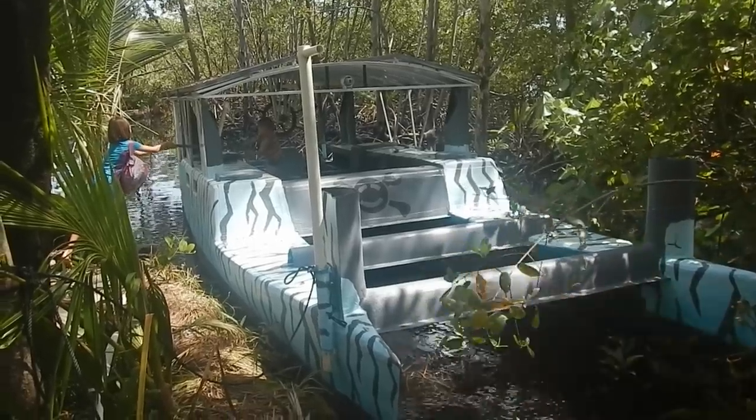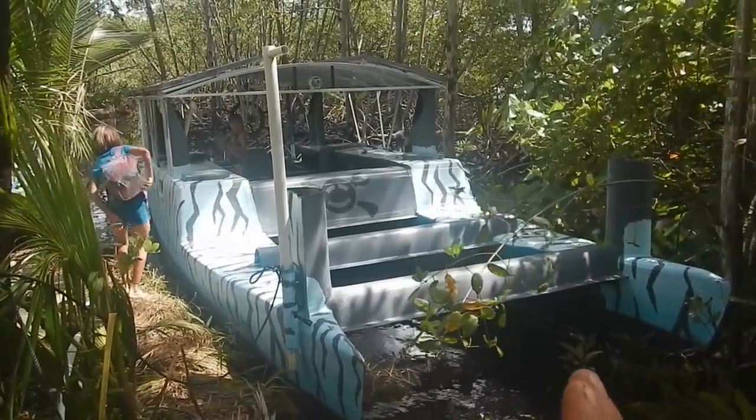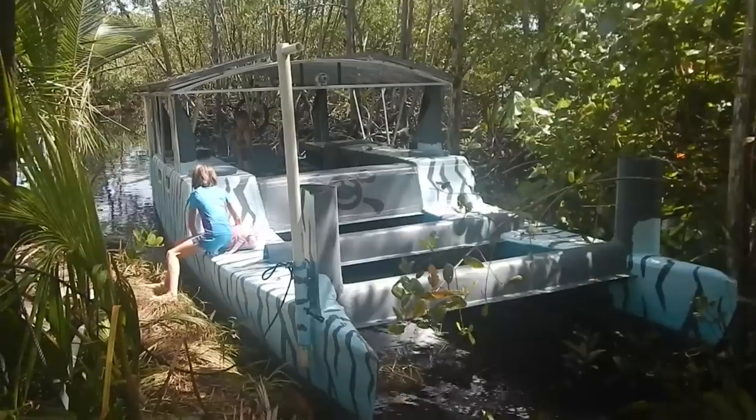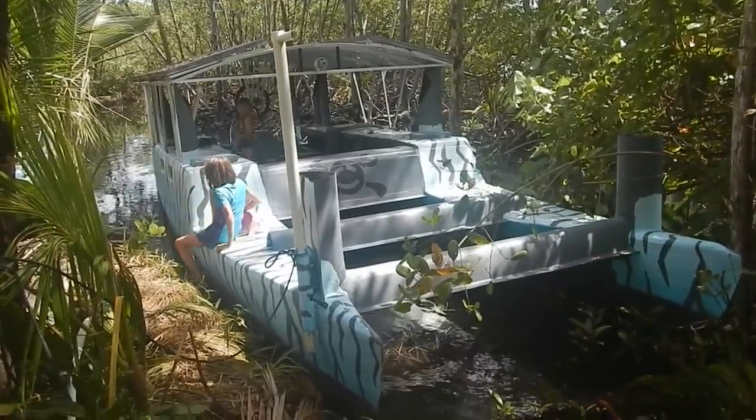Okay, we're gonna attempt to make a little trip in this boat. Nothing far, it doesn't have the batteries in it yet. However, I've got blue skies, lots of sun. The motor appears to work, the pedals appear to work, so we're gonna give it a little test. Not going far enough that I couldn't paddle back if I had to. I think everything should work fine.